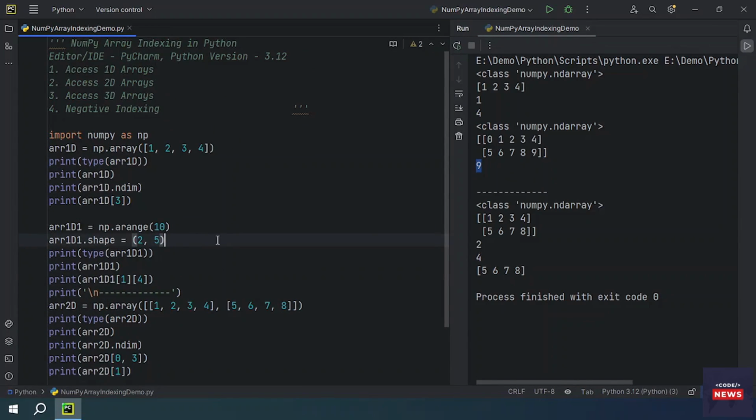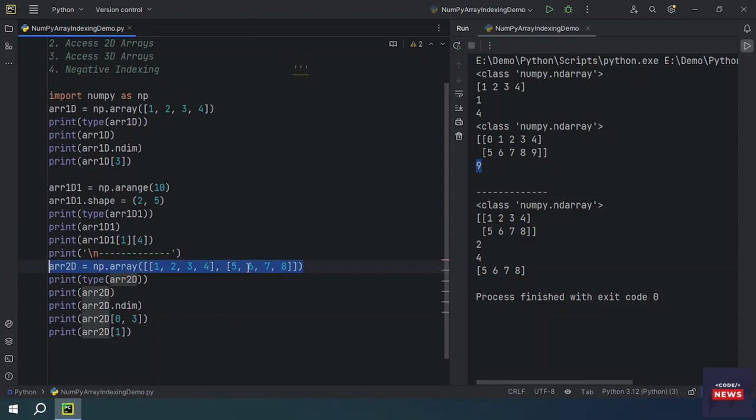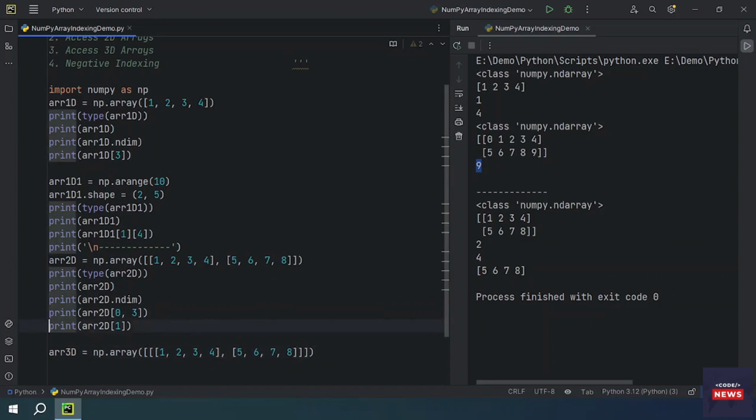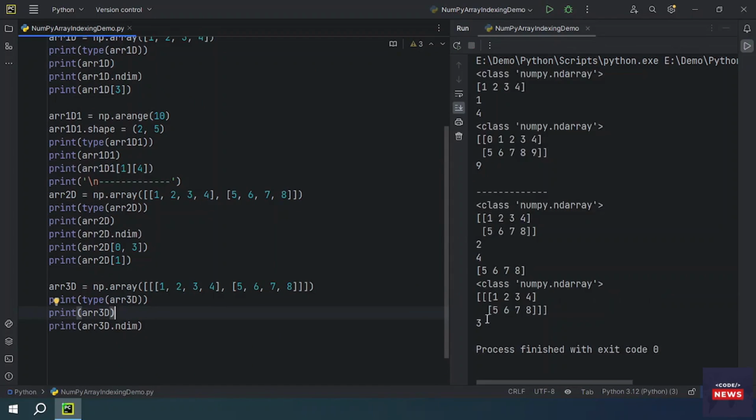Now let's see how to access a three-dimensional array. Let's create a three-dimensional array. Control C, Control V. Let's print it. First you will print what is the output, what is the type, and what is the dimension of it. So let's run it.